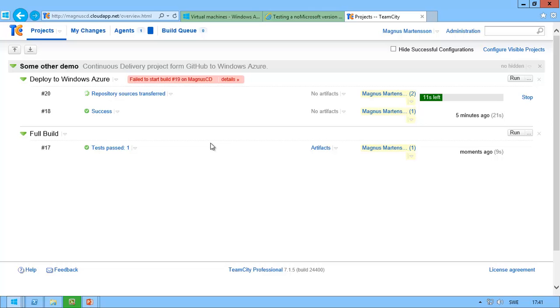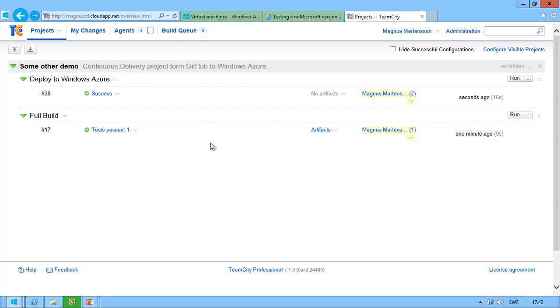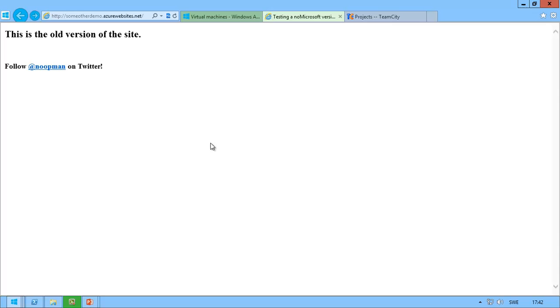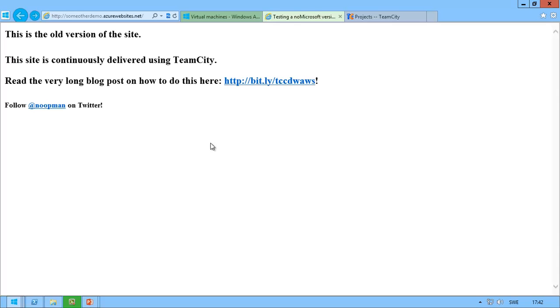And what I do here is I take this local, now that I have this build folder, which is a Git repository, and I do a Git push back into Windows Azure. So I pull from Git, run my unit tests and my build and everything, and then I push the result to Windows Azure. And as you can see now, I have my new version of the site in Windows Azure.